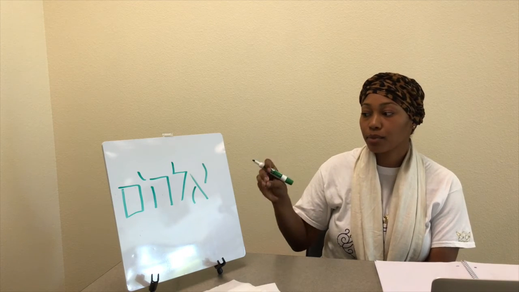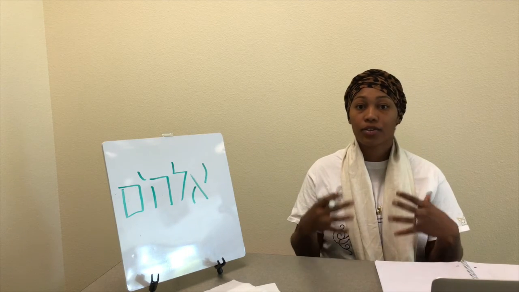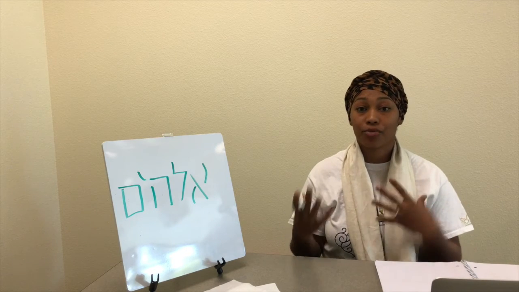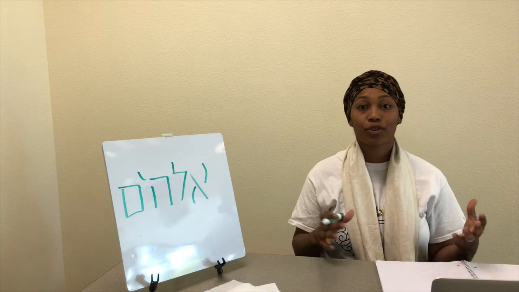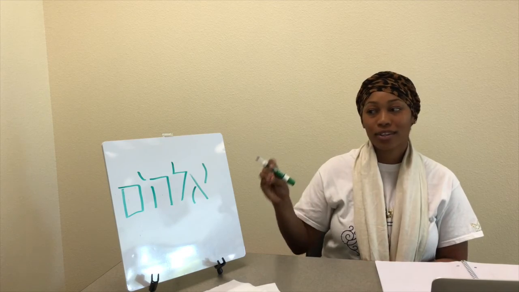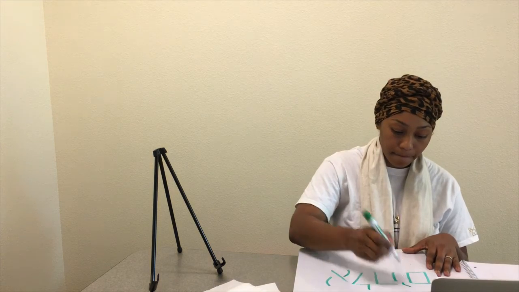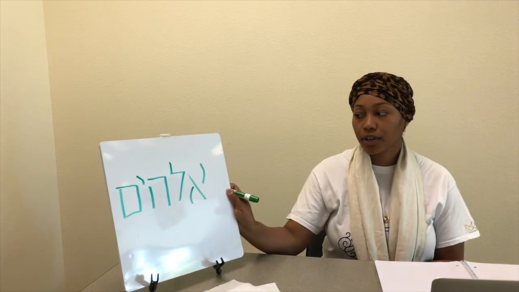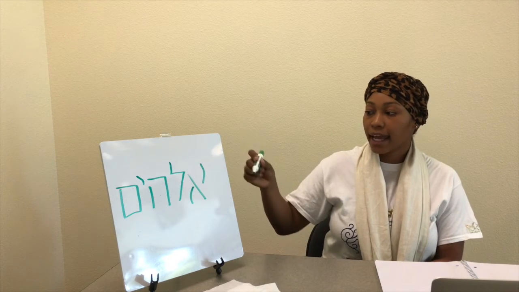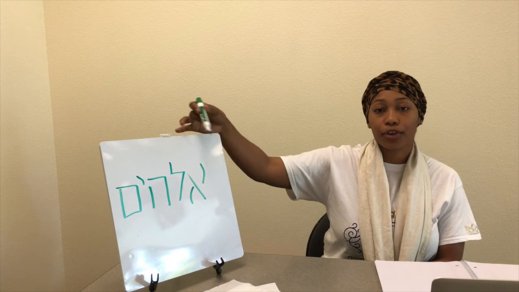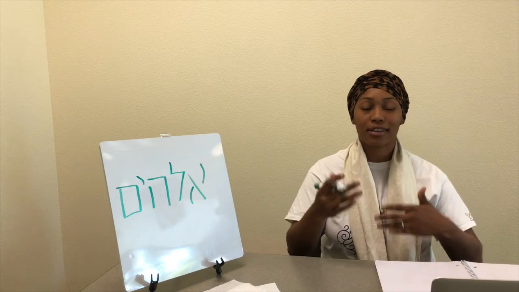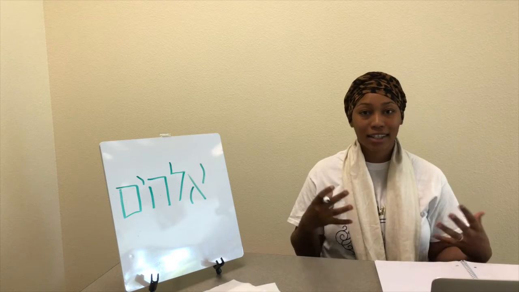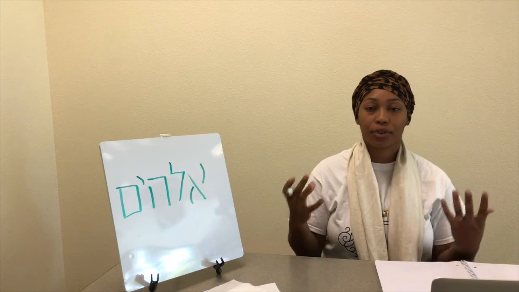I suggest that as I say the letters, you pause and take out time to actually write it down for yourself. If you write it down, then you'll see how we pull the root out, and you'll be able to follow the process. So it's the word Elohim. As I say the letters, you can write this down and then cross off the letters to get a hands-on idea of what it feels like to pull out the root of the word.